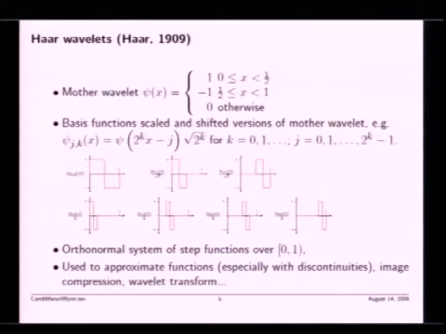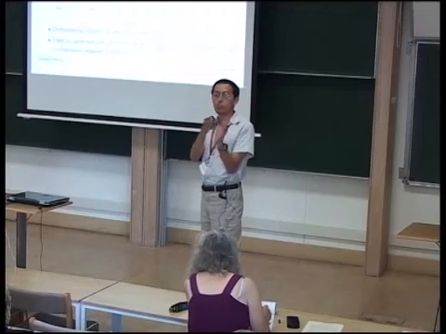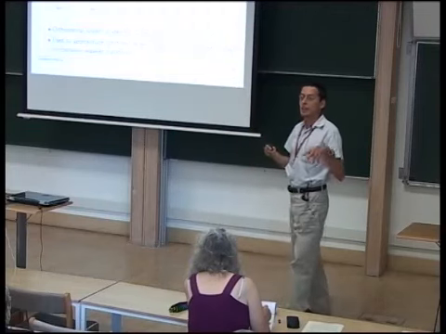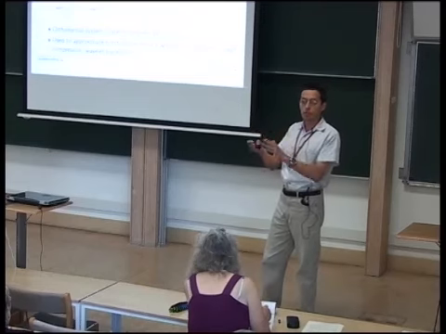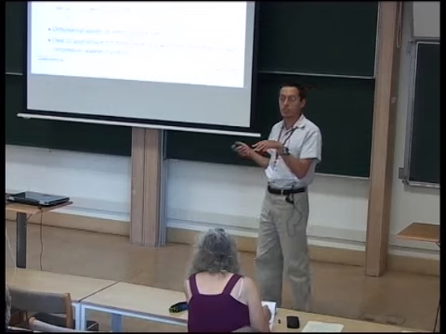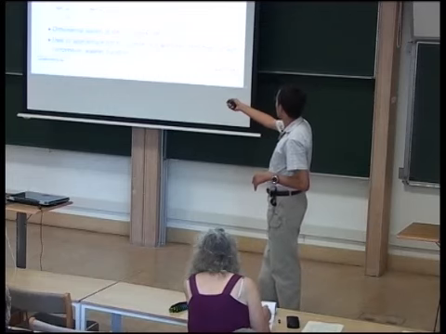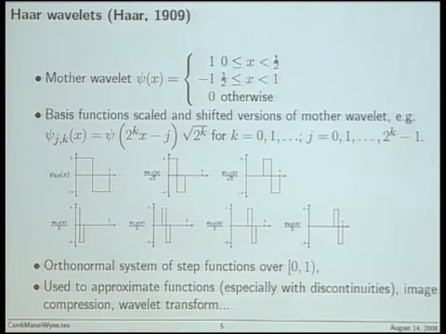From a mother wavelet, which is the basic structure, we construct daughter wavelets, that is, by halving and shifting. So we have two daughters, and from each daughter we could halve and shift, and then we have four granddaughters, and so on. The generation is controlled by the parameter k, and the shifting is controlled by j. So here we have the mother and daughters and granddaughters. The scaling parameter outside is just to guarantee that the area below is unity.